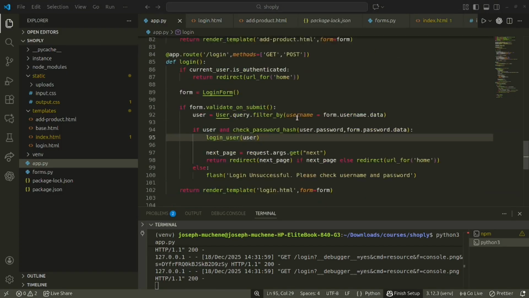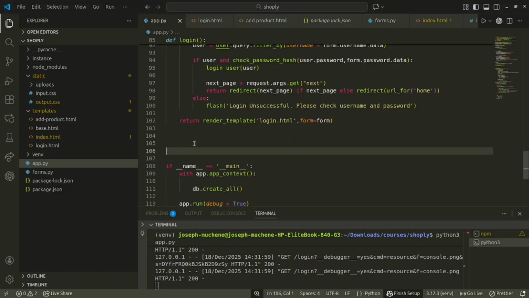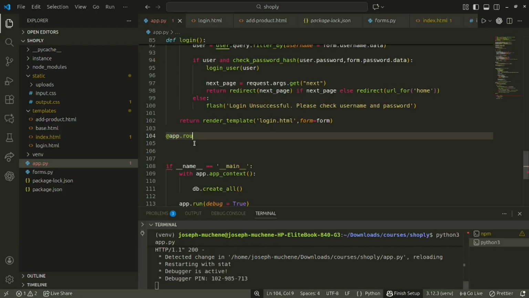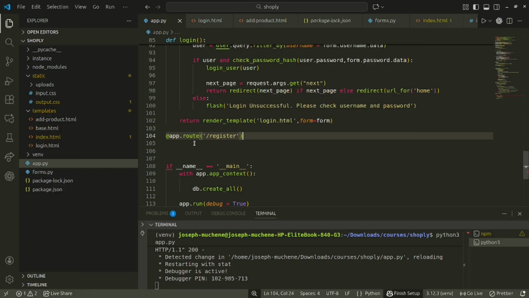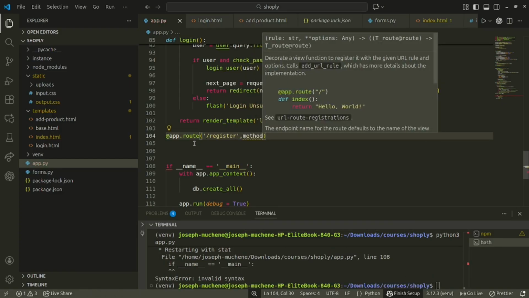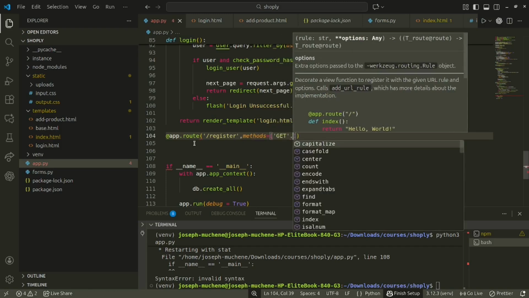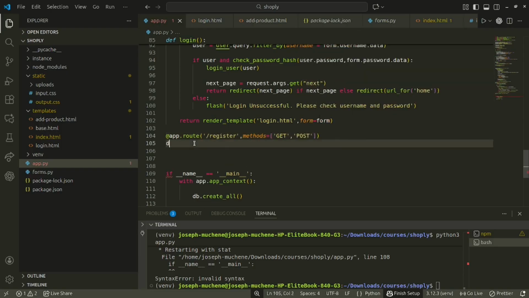Okay, so let's continue and work on the registration. So we'll go ahead and create that route, app.route /register, and then we are going to pass in the methods. Methods will be equal to GET and POST, def register.